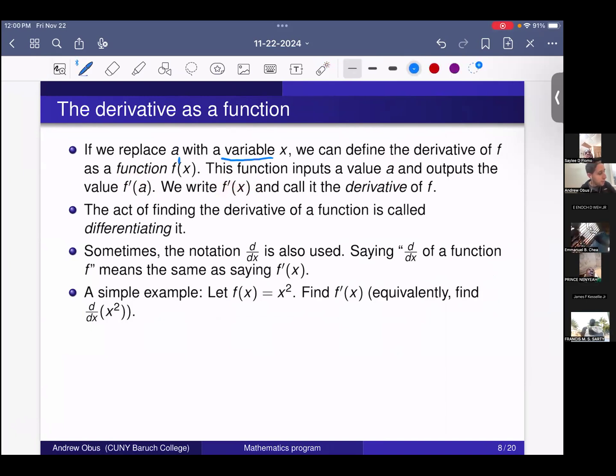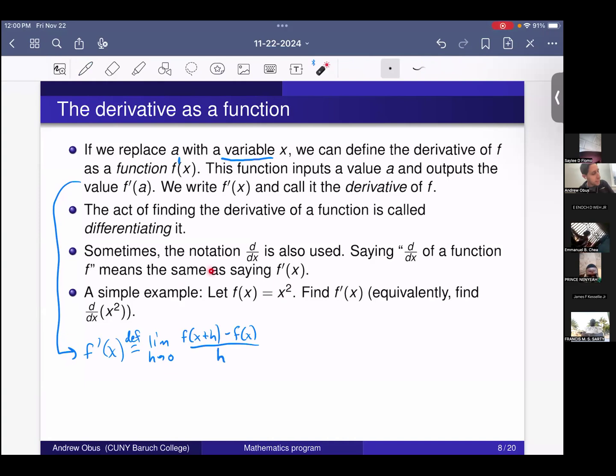So as a formula, maybe I'll just say as a formula here, f prime of x is equal, this is the definition, to the limit as h approaches 0 of f of x plus h minus f of x divided by h. Okay, so this is exactly the same formula that we had for the derivatives, but instead of an a, we have an x. And of course, nothing changes. You're just changing the letter. But the idea is you're thinking of x now as a variable that can be any number, whereas a we were thinking about as one specific number. So the only difference here is that now this x is being thought of as a variable, not as a particular number. Okay.